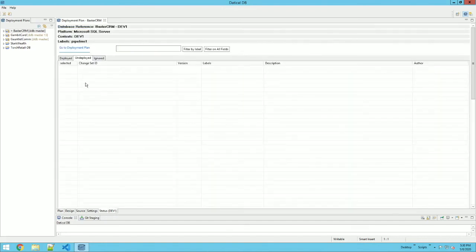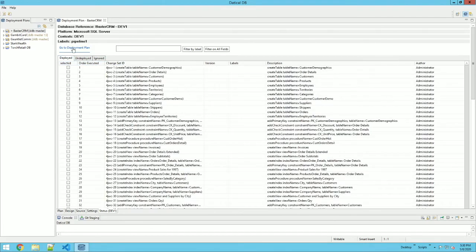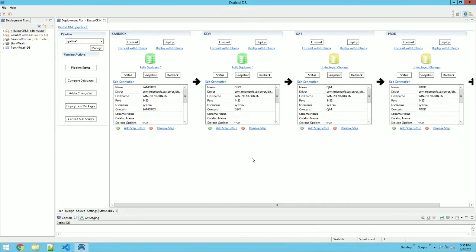If I click the link underneath, again, nothing is undeployed. And the same 2 for pipeline 2 are ignored. We're about where we expect. Now say once I get through dev that the May release, we're having some problems with a couple of the features. We don't want to deploy them all yet. So I only want to deploy one of the tickets.